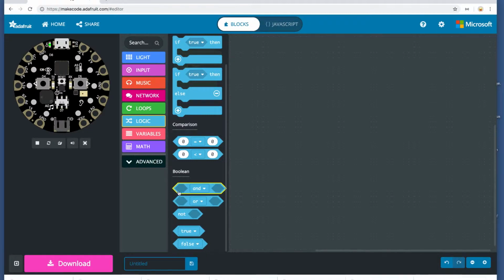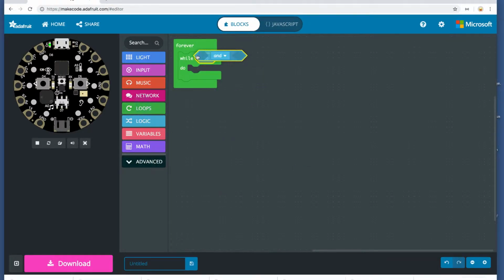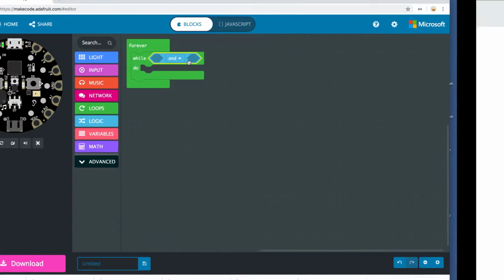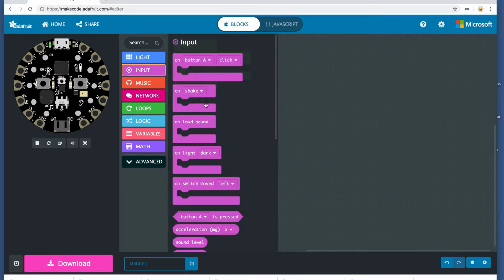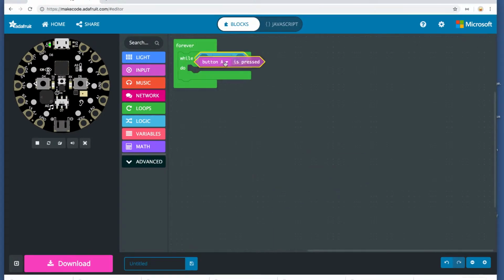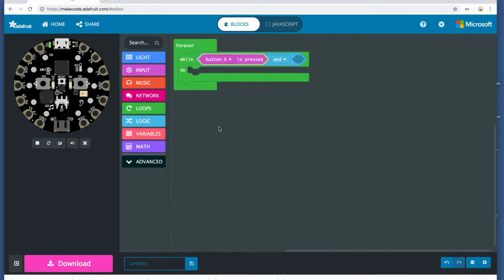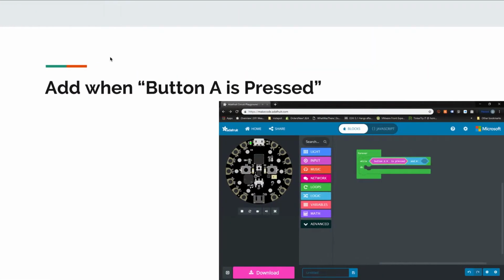So we're going to go back into here and we're going to go into logic. And down here under Boolean logic, I've got an and. Notice I've also got or, but we want an and in this case. So I'm going to go grab my and, drag that into my hexagonal shape, and I still got hexagons to go. So now I can go find my input for button A is pressed, and drag it into this one.